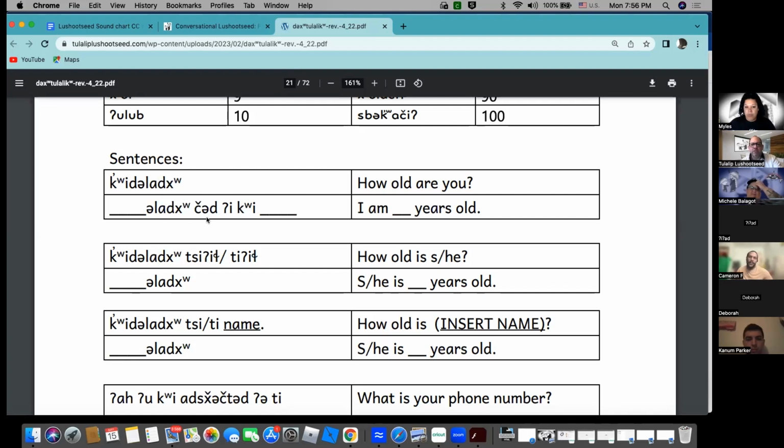Yeah. So is there something missing? Sorry, the second set of boxes. We've got sentences. We've got how old are you? And then the next one, how old is he? She. There's no word for she or he. I'm sorry, guys. I messed it up.